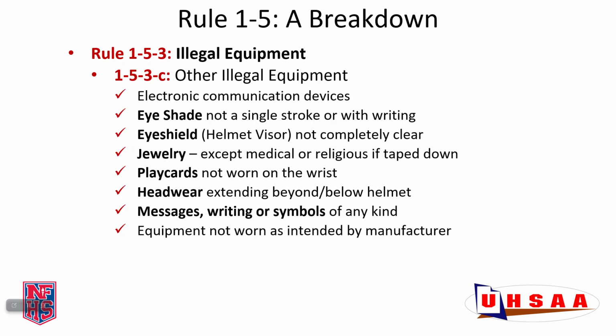Any electronic communication devices that communicate with the sideline through electronic uses into the helmet, an earpiece or other type of device like that. An eye shade, meaning the grease paint or the eye black that is not a single stroke or includes any writing at all, or if it extends to any other area of the face other than the area immediately below each eye. The eye shield, the helmet visor that is not completely clear.